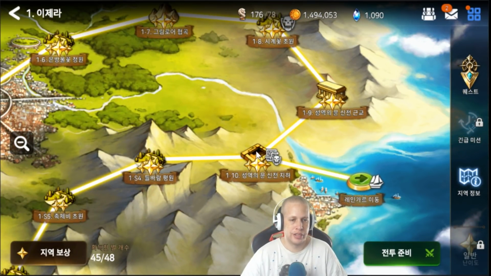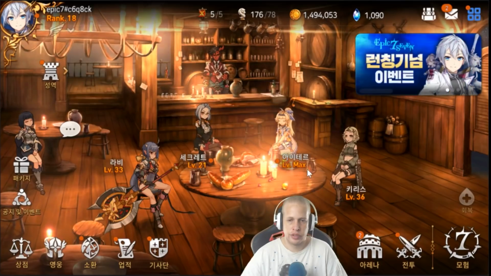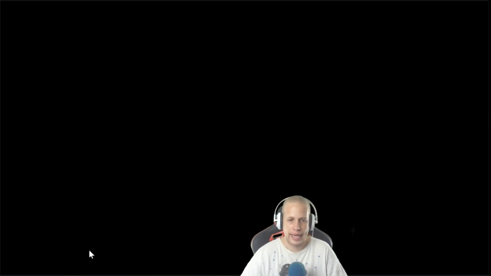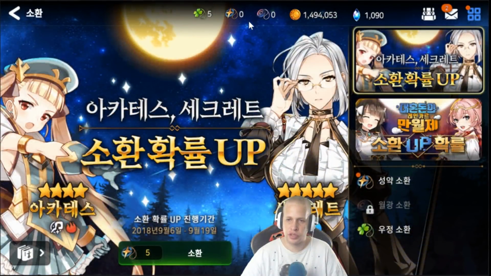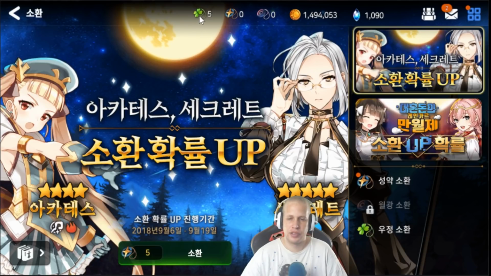Once you've done 110 and you've beaten it, you're going to go back to the lobby. They're going to send you to the summon screen. The summon screen is right here. And I actually have a free summon I haven't done. I also got, oh, I didn't get the currency. The summon currency is this right here. Oh, this star thing. I honestly don't know what that is. I want to say that's like friend points, but I'm not sure.